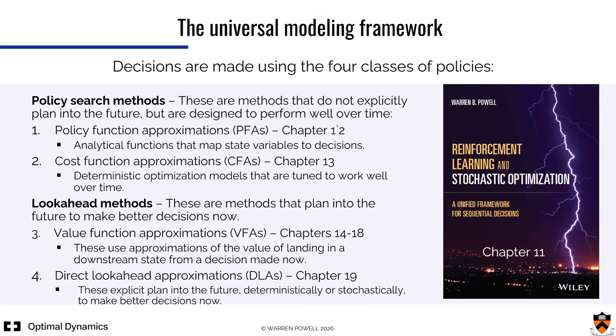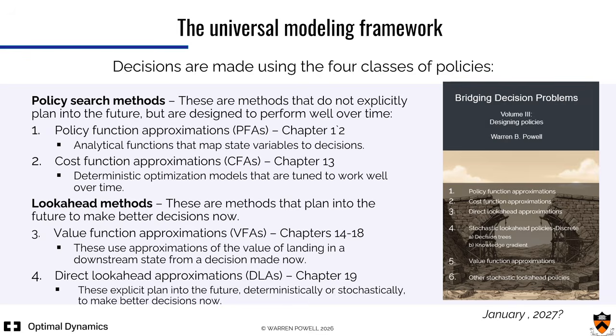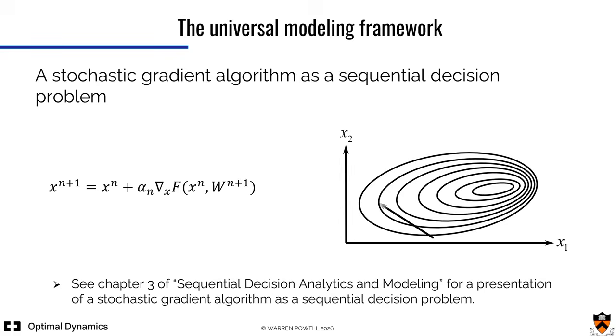Now, when you make decisions, I'm just going to briefly say there are 4 fundamental classes of policies for making decisions. These are covered in depth in this book. They're also covered on the website. I'll come back to this later. Otherwise, I'm not going to say anything more about making decisions. Maybe sometime next year I will be coming out with a new monograph where I focus on policies, working from the most commonly used to the least commonly used.